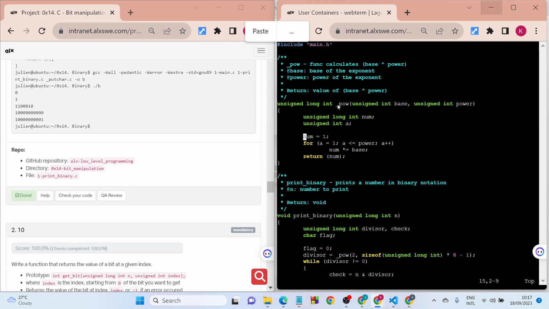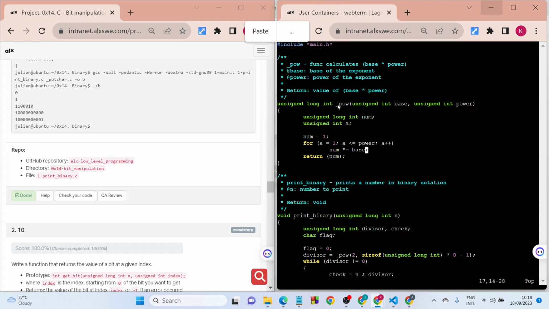So we go ahead and use a for loop, and for a equals 1, we set the value of a to 1, and as long as a is less than or equal to power, we add 1 to a, a plus plus.